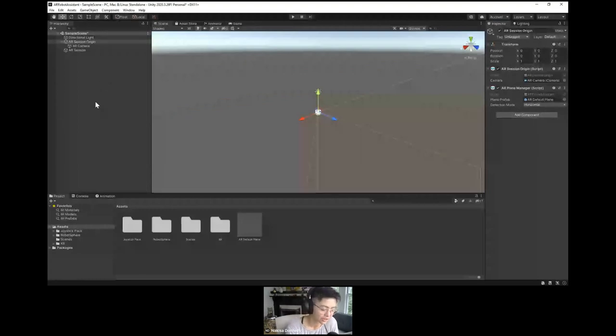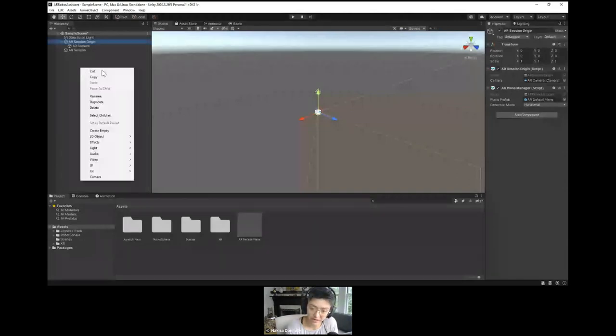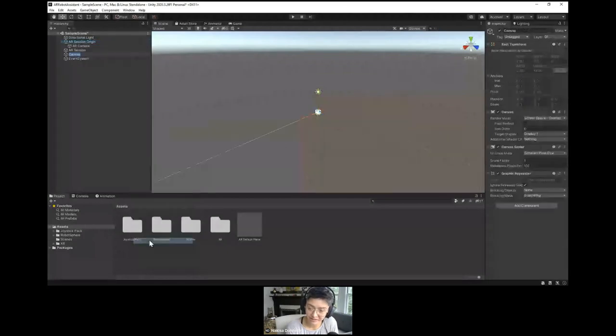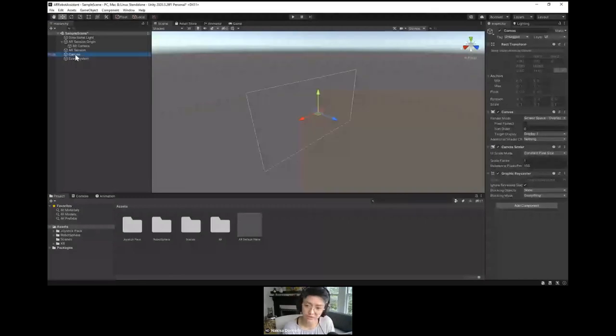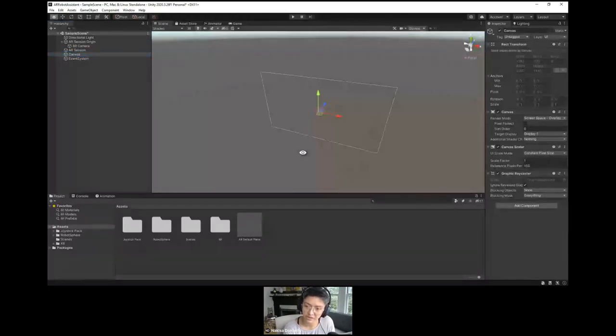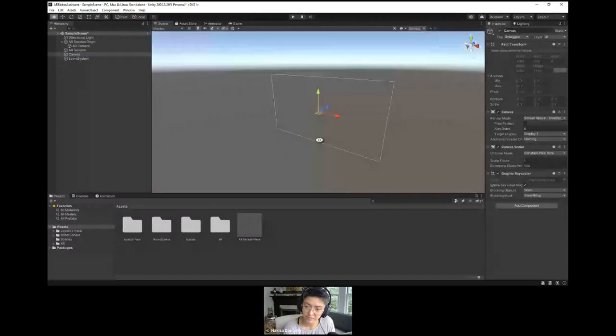So let's get introduced to the UI system of Unity. I'm going to right click in here in the hierarchy and go to UI, and I'm going to create a canvas. Now, the canvas is the game object that organizes all of our 2D aspects. So that'll be our joystick, buttons, text, all those things. So let's double click on the canvas, and there it is. Double clicking just focuses on the game object. And we're just going to navigate around here. I'm going to hold Alt and left mouse key to move around. Like so. So this is the canvas that we'll be working with.